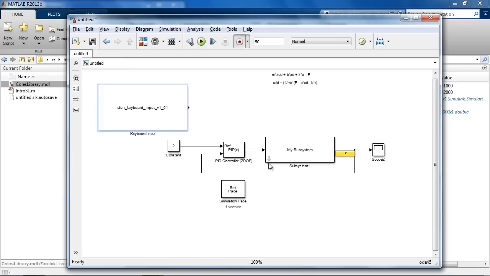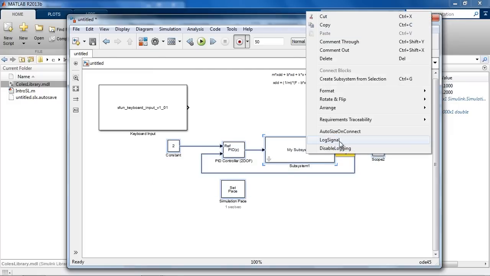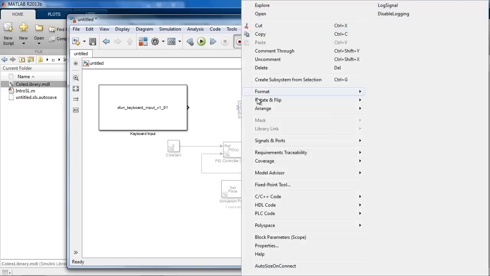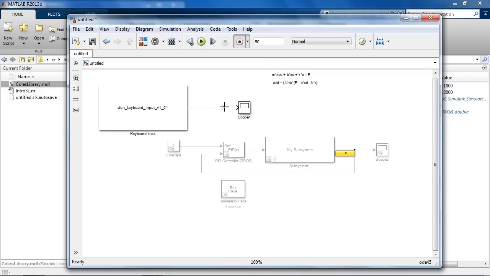So if I come back to my system and I want to figure out what my up and down signals are, it's going to give me an ASCII value, right? So it's going to be some number that represents those keyboard strokes. So what I want to do is comment out my blocks. Whoops. And I want just this one block here. And I'll uncomment the scope. So I'm just going to run the simulation.